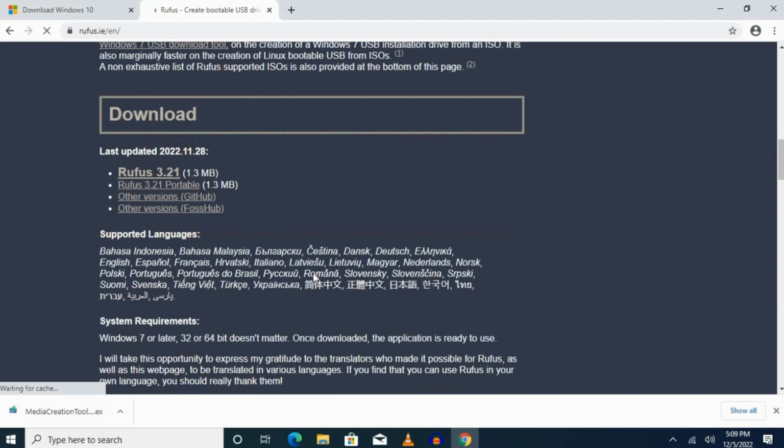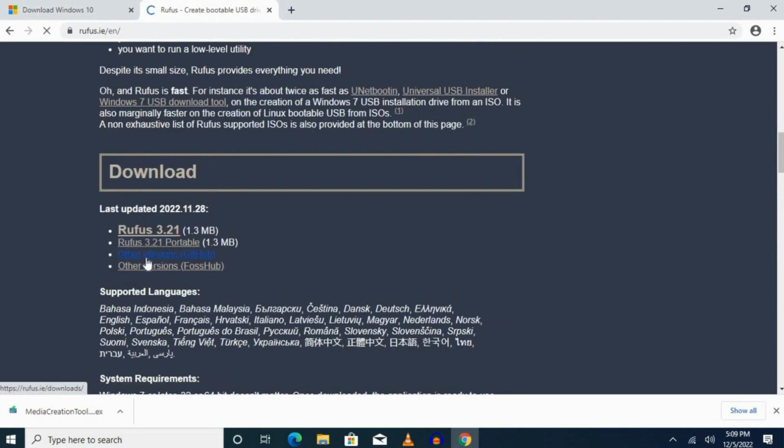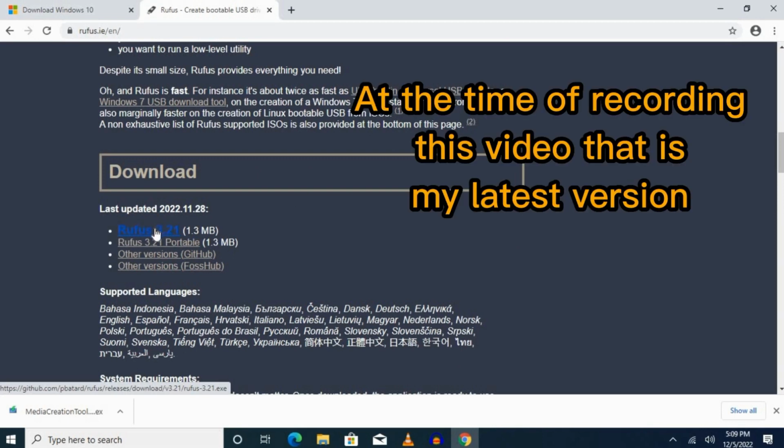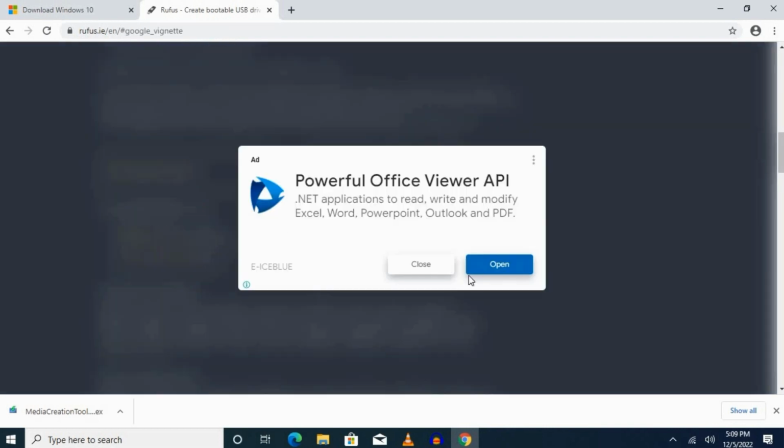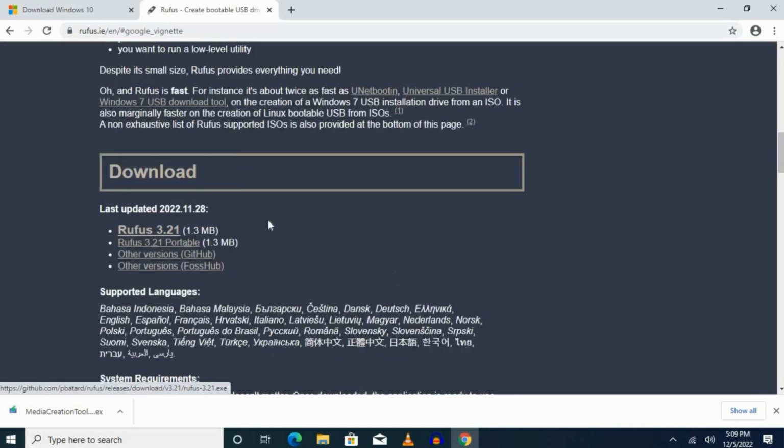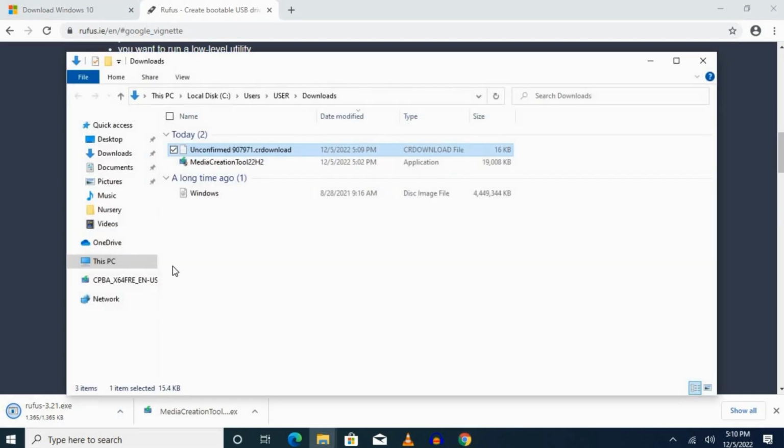Here, scroll down and download the latest version, which is this. So you click on that to download the latest version. Close this ad, and it is also being downloaded. So open where the file is located. Right, here it is.